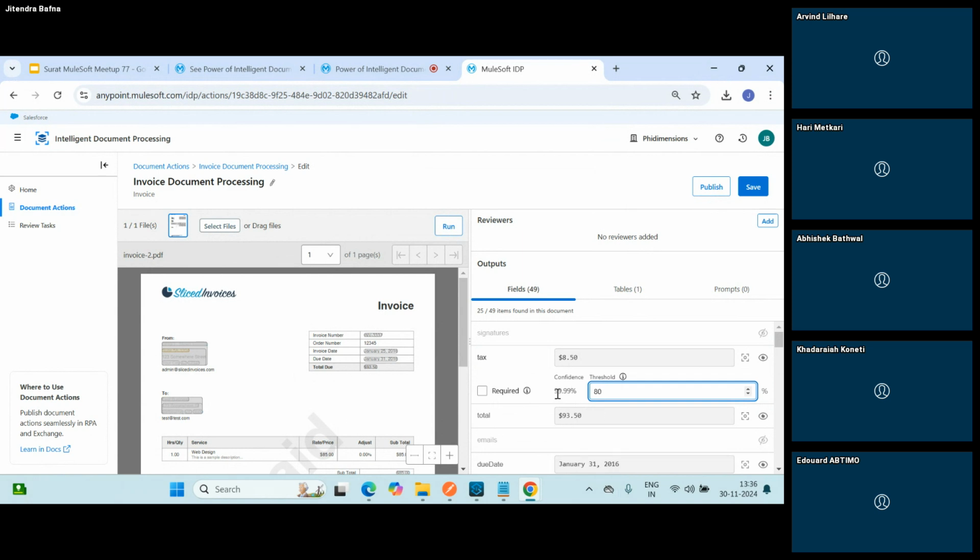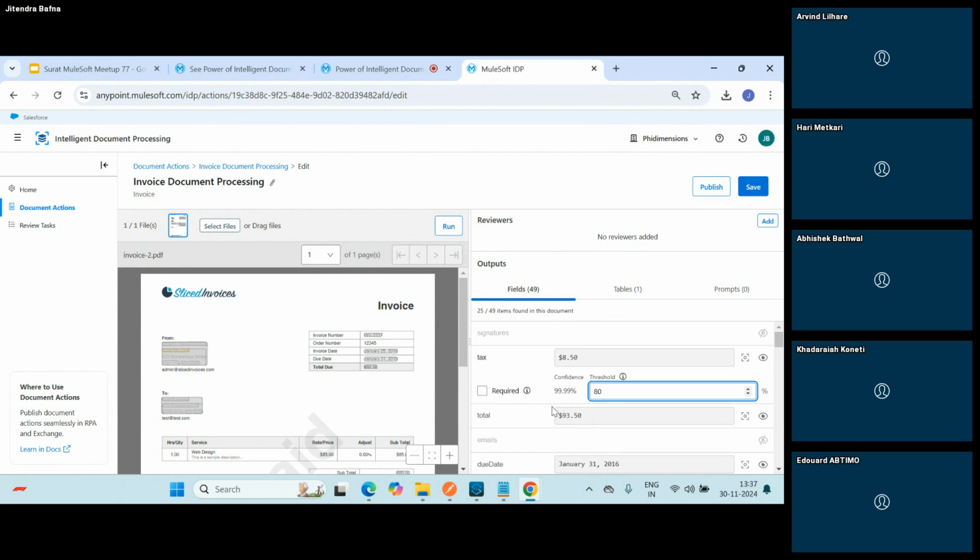So what does confidence level or confidence threshold mean? It means the large language model is 99.99% confident that the particular value it extracted from the invoice is correctly mapped, and it's a correct value basically, right? And you can also click on required.